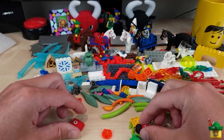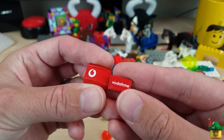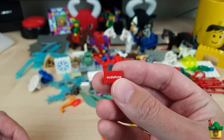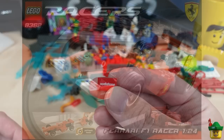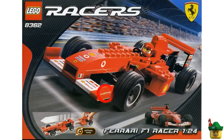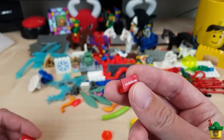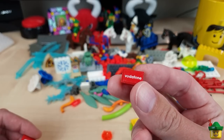But anyway, then we've got a couple of Vodafone parts for my phone shop. The panel is from a lovely little build, Ferrari F1 Racer 8362, which is a pretty cool minifigure scale Formula One racer, really, especially with the fact that it's got a pullback motor within there.